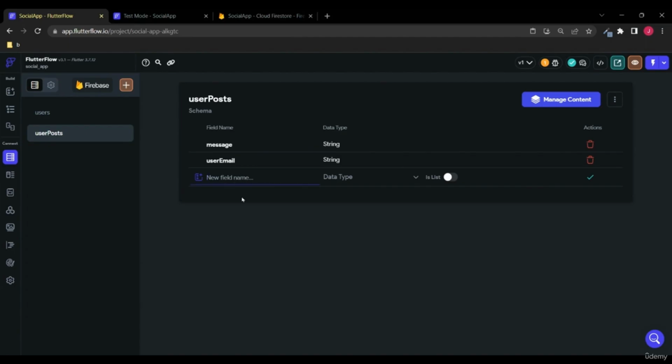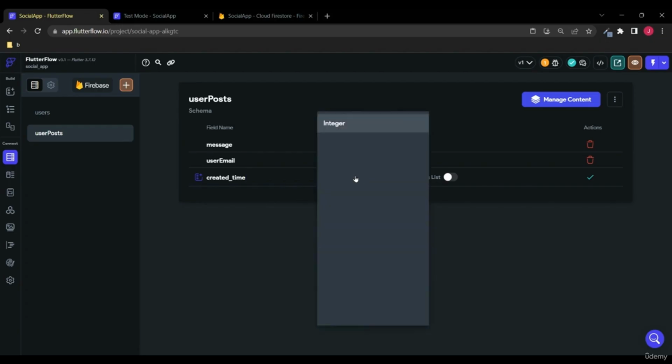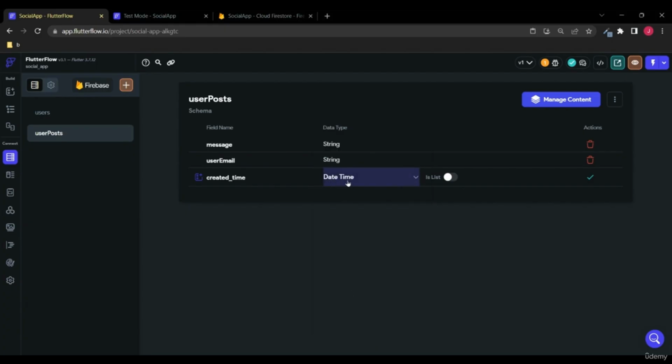And then for the third field, we can have a created time field that specifies the time at which this post was created. And then for the data type, this is not going to be a string. This is going to be a data type of type date time. So the created time is going to be a date time.